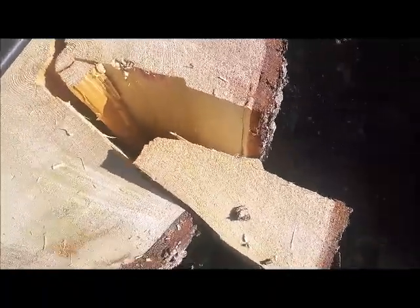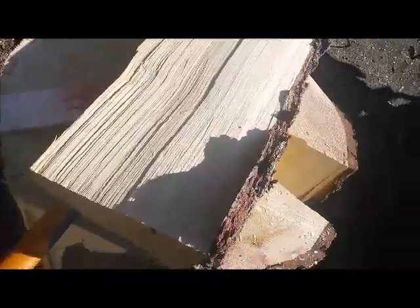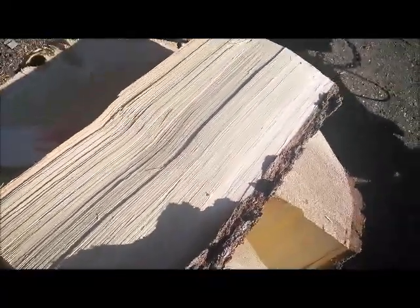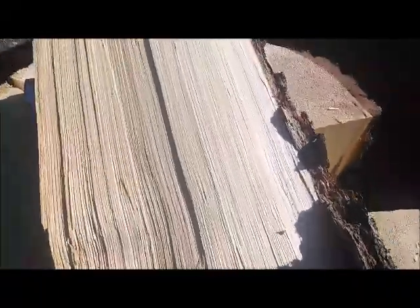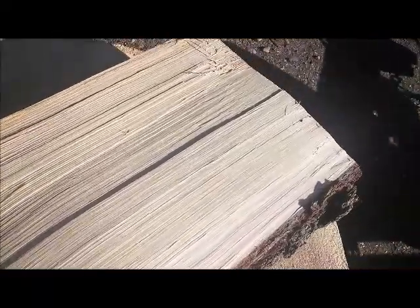I pried it out a little bit — it's hard to do this with one hand. Now let's take a look at it. I have not seen it, so wish me luck. This is it, folks — this is cats. Look at her: pure white, almost gold, like a golden hue to it. Very tight grain, extreme medullary rays, and this wood, believe it or not, outperforms any known tonewood in the way it transfers sound.